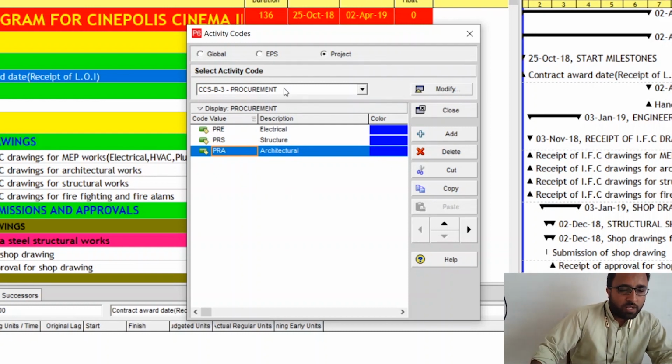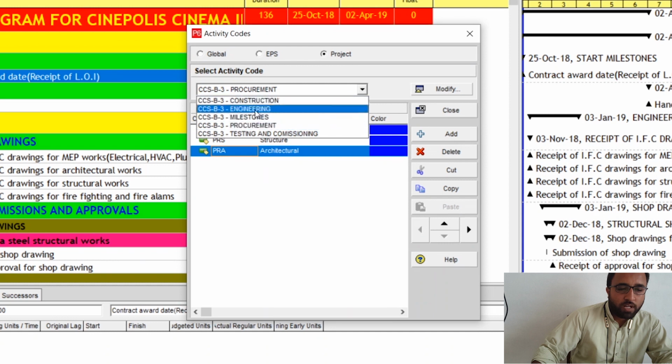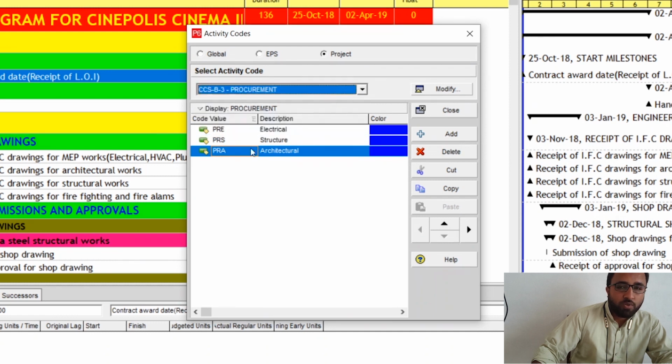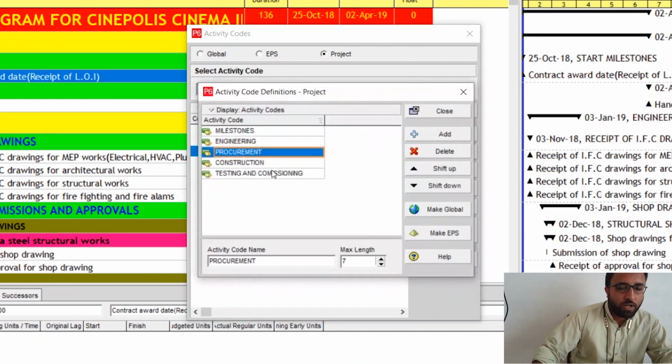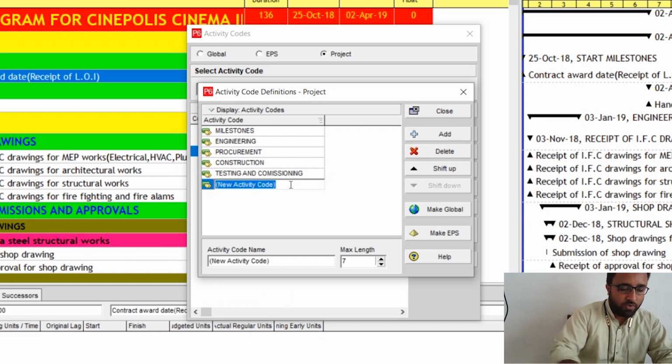So I can create more activity code here. I can write auditorium, and then auditorium 1, auditorium 2, auditorium 3.